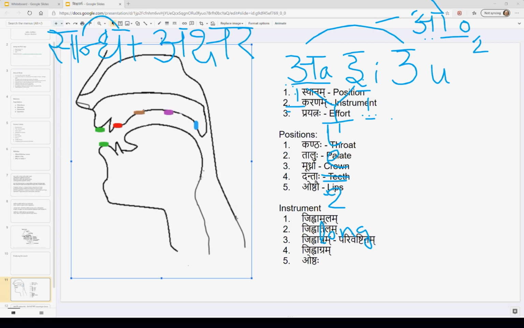Yeah, what do you say, Suresh? As I said earlier, it's not about the quantum of air, but the duration for which you push the air out, and the position of all the three sthanam that we talked about: position, karanam, and direction. There is no specification of air, or no change in the air quantity. E and A are the same, only the position and the duration change. Like E would be longer, that's it.